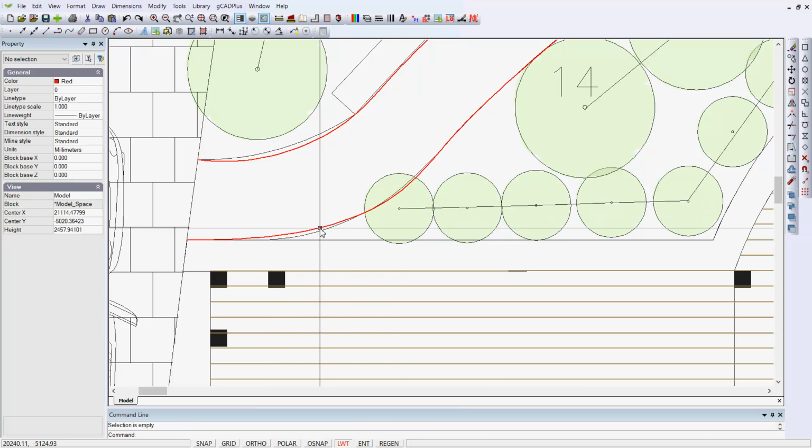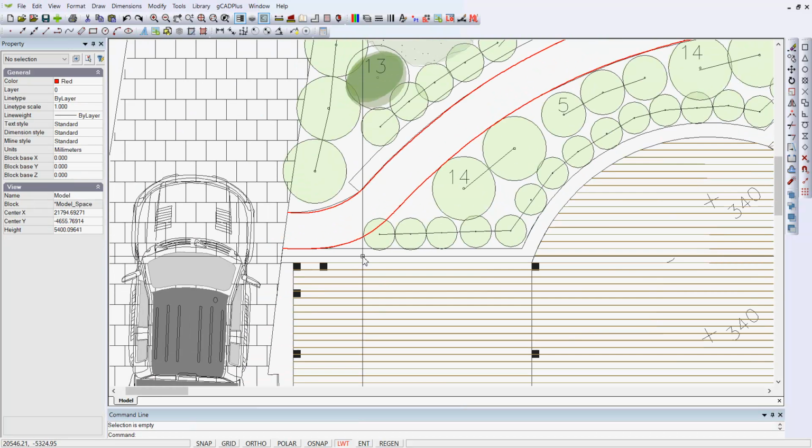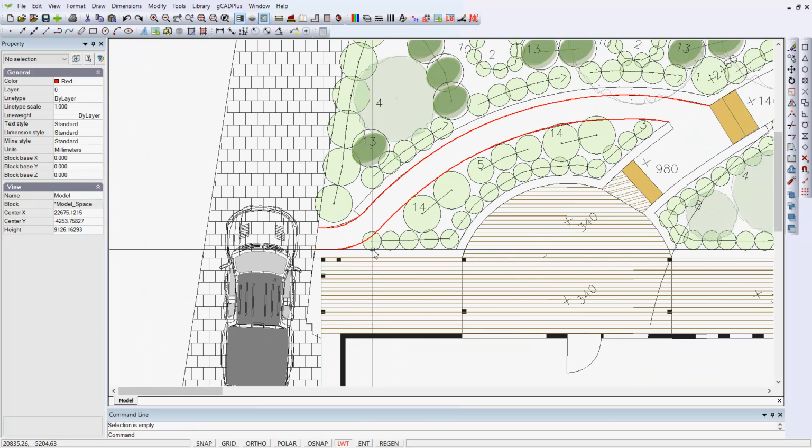Again, you might wish to insert another vertex here and bring that one down along. Maybe one more vertex and bring it to that point there. And now I'm quite happy that we've got some nice curves with a constant width for that path running through there. So that's the spline command.